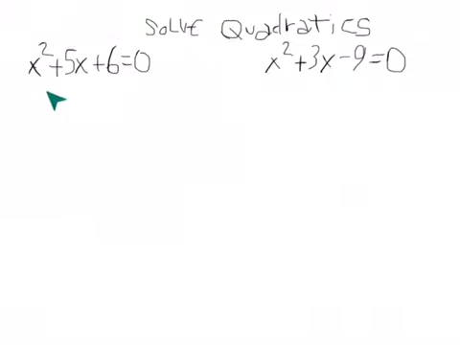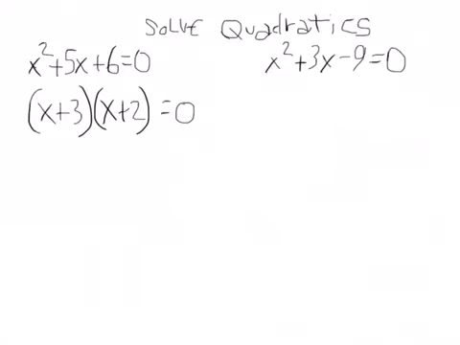So let me start with this equation over here on the left. If I look at this trying to factor it, I want things that multiply to 6 that add to 5: 3 and 2. So I can factor this into x plus 3 times x plus 2. Remember, if I multiply this out, you can notice how I would get a 6. 3 times 2 is 6, and then that middle term would be 3x plus 2x, which is 5x. So this factors to this.